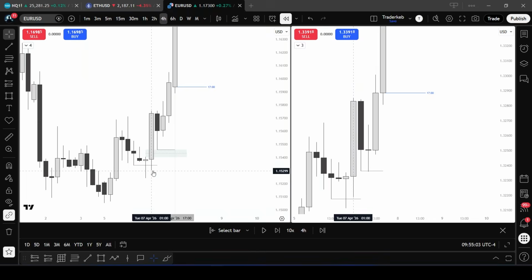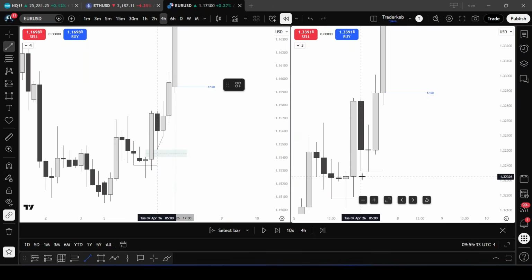This is the 1 a.m. 4-hour candle we traded on the Tuesday, right? And the 5 a.m. candle didn't really do much. The 9 a.m. candle expanded. So the 2100, the 1 a.m. and the 5 a.m. candle formed a fair value gap. And the 9 a.m. candle retraces back into that fair value gap and formed what? An SMT.